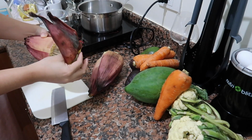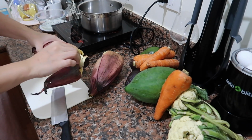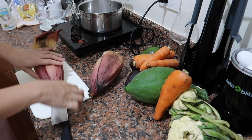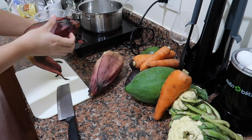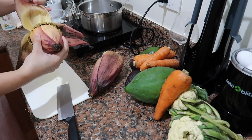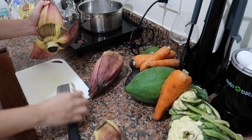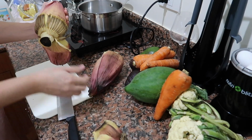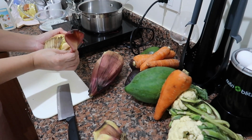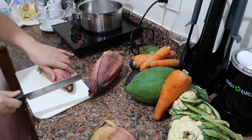Medyo nag-dry. Ooh, cute! What is that? Nag-dry itong ano, so tanggalin ko na lang yung mga dry, no? Tama ba? Tanggalin ko yung mga nasa, parang... So, dry parts are off.